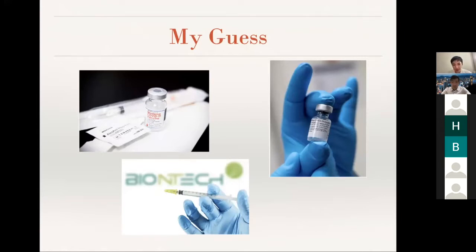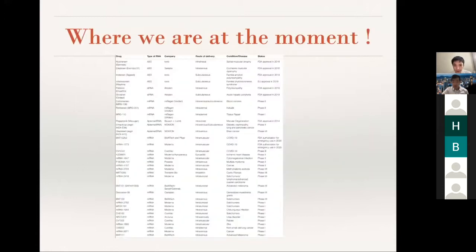Well, today I'm going to talk about the potential of RNA not only for vaccines but also about their uses as therapeutics as well. To show you the progress already being made in the field, here is a list of all RNA drug candidates in clinical trials or going to be released in the near future. As you can see, this is quite a long list, but before we get into the details of the different kinds of RNA therapeutics, let's go back and review some of the basics of RNA.